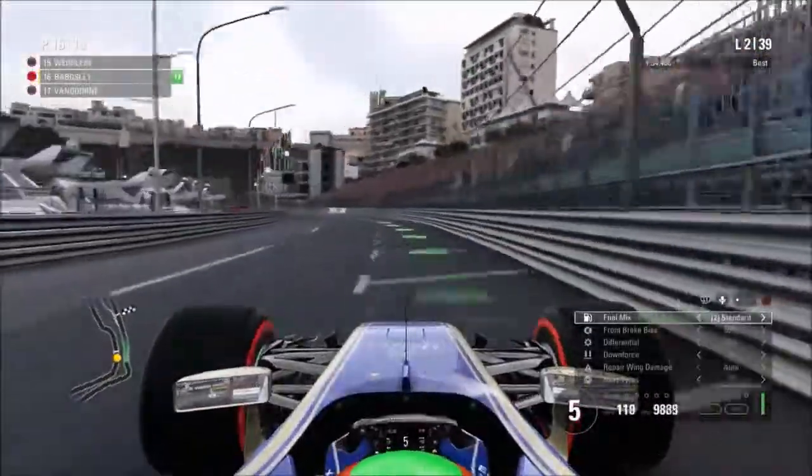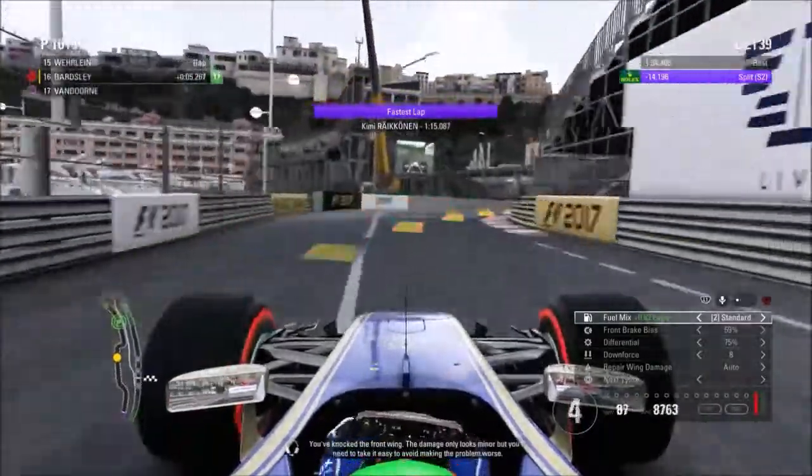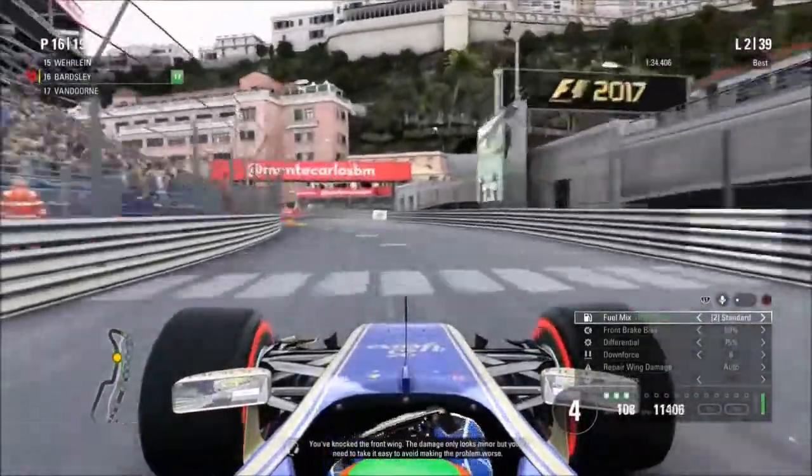Yeah, we're now on to lap 2. The engineer has actually got something to say to us as we come through the corners. The damage only looks minor, but you'll need to take it easy to avoid making the problem worse.